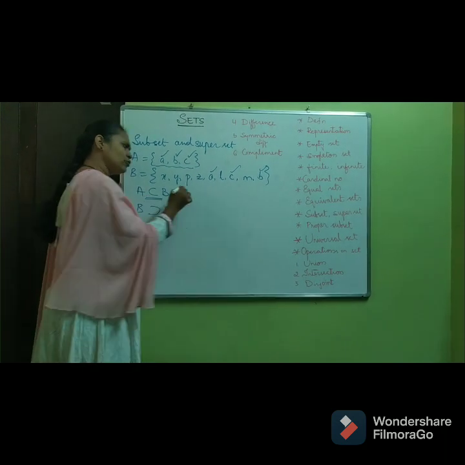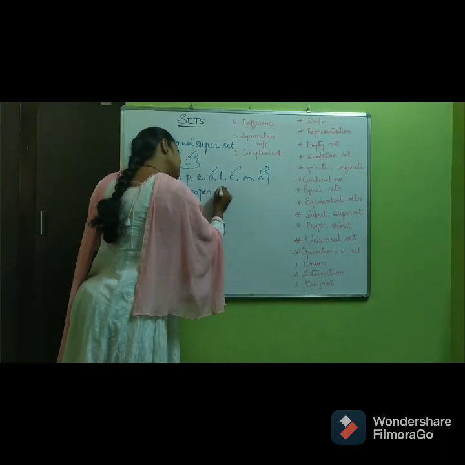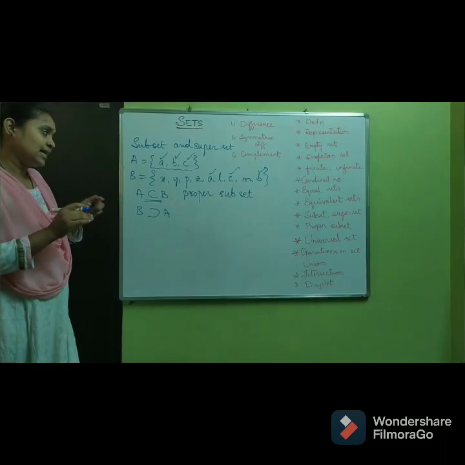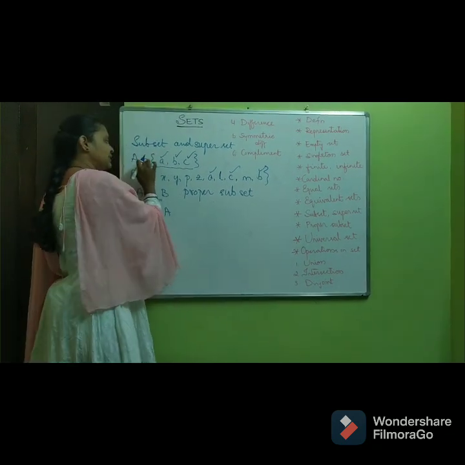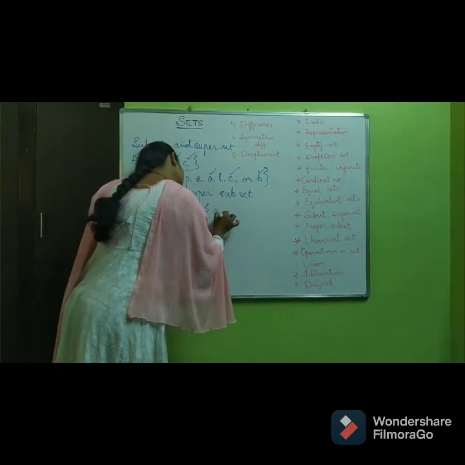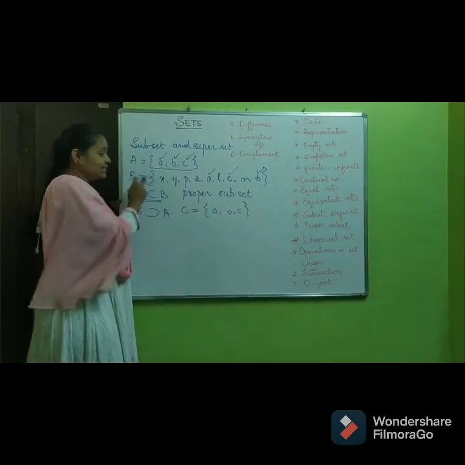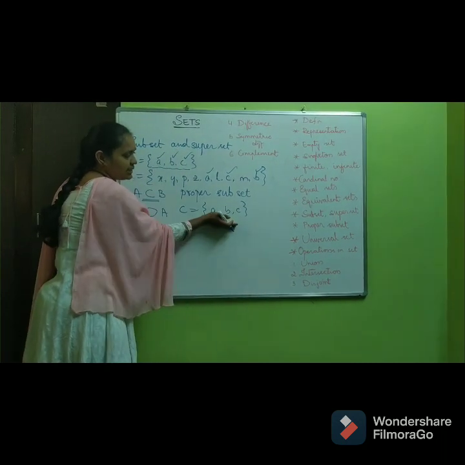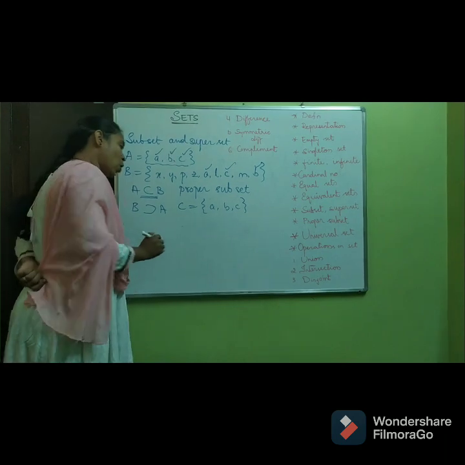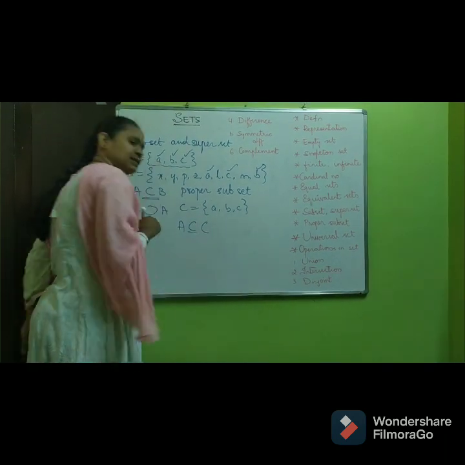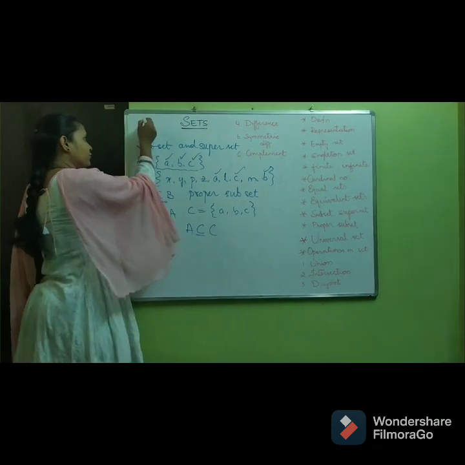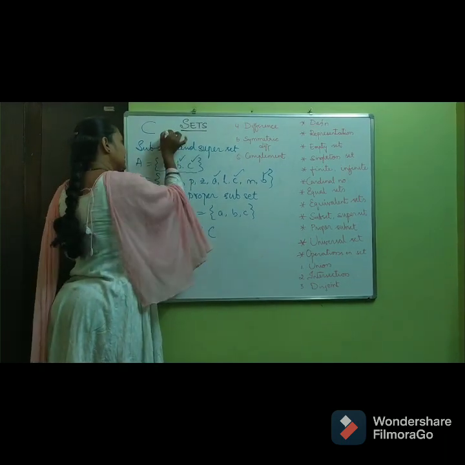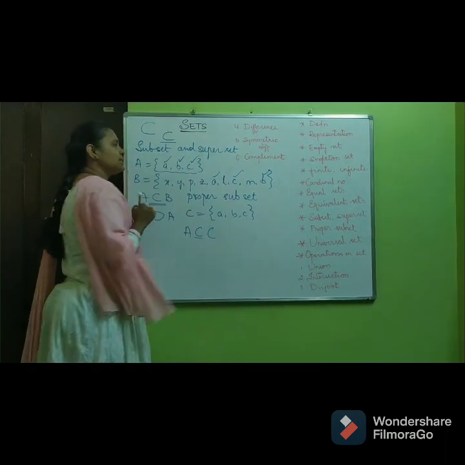Here, I want to discuss one thing, that is proper subset. What do you mean by proper subset? Again, I want to give an example. Like this is A and I want to write C is equal to ABC. You can see here A is equal to C because every element is the same. Therefore, I can say A is equal to C. It can also be written like this. Observe carefully, this symbol denotes proper subset, whereas this denotes subset.